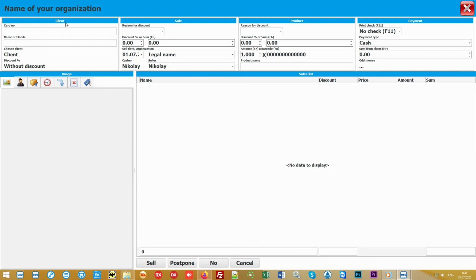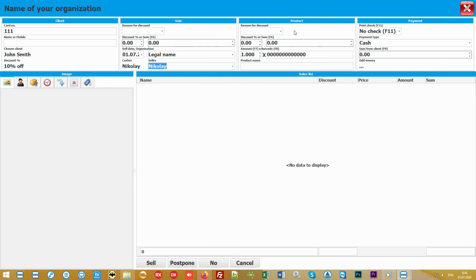The first block allows you to arrange a sale for a specific client, which can be found by club card number, name, or even phone. Each client is tied to a specific price list. For example, wholesale and regular customers can buy goods at a discount. The second block sets the parameters for the sale, which can be formalized for the required legal entity. If you have several, set the sales date and select the name of the sales consultant.